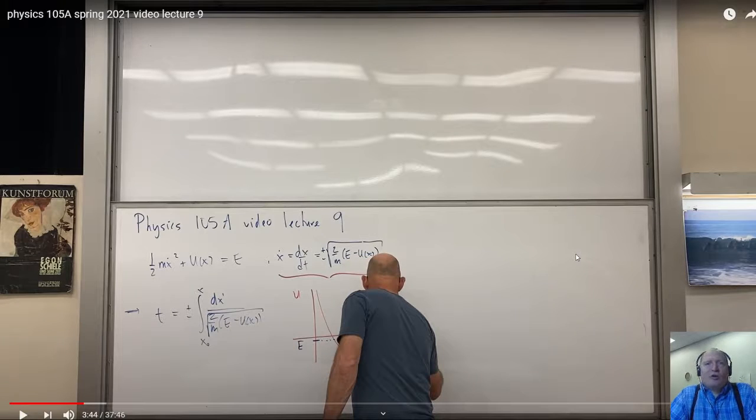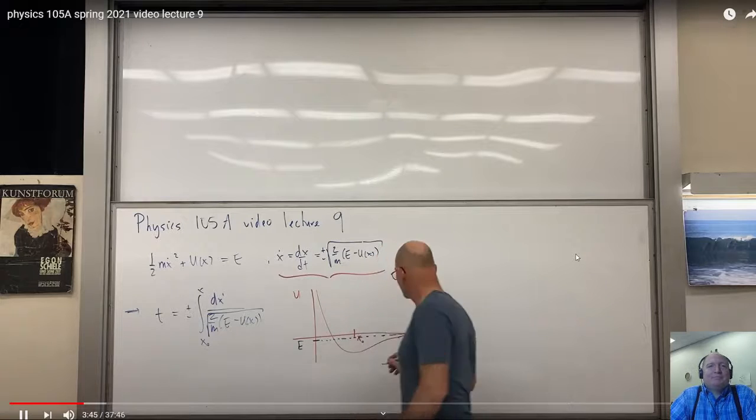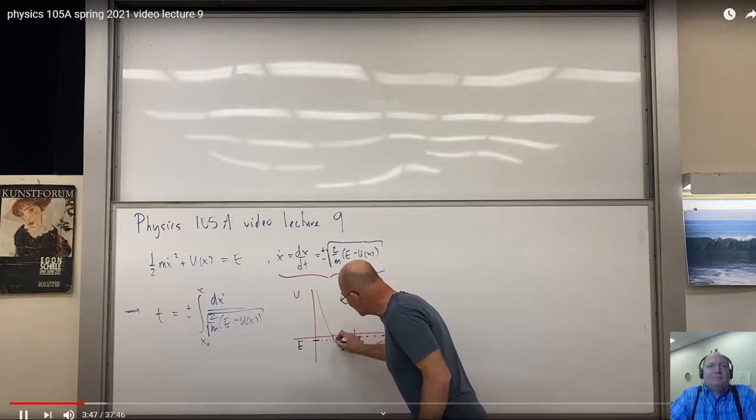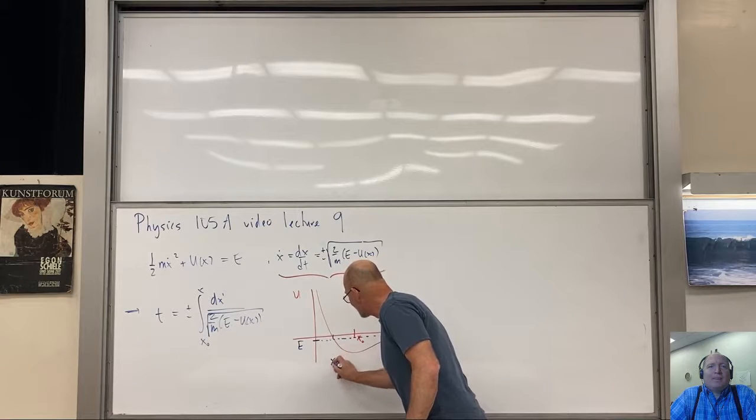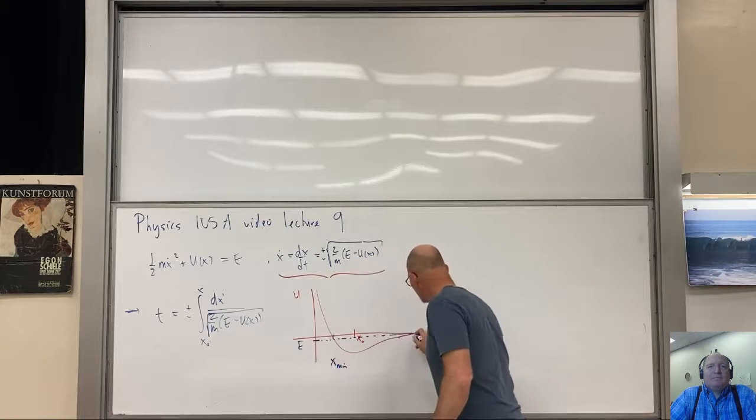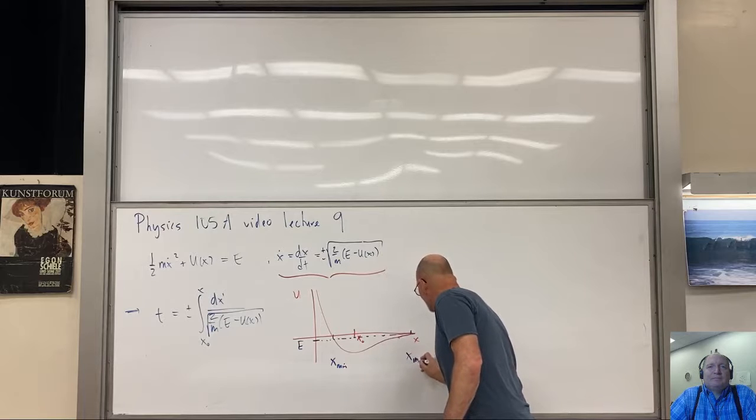Sometimes my students struggle with negative energies, right? They seem not to care about negative potential energies, but negative total energies really freak students out sometimes. So the bound states he's looking for, the 2 turning points that he's looking for, the way he drew his potential energy has to be at negative energies. Of course, it all has to do with where you define your zero potential energy. And you can see that there is a minimum x and a maximum x. Cool.